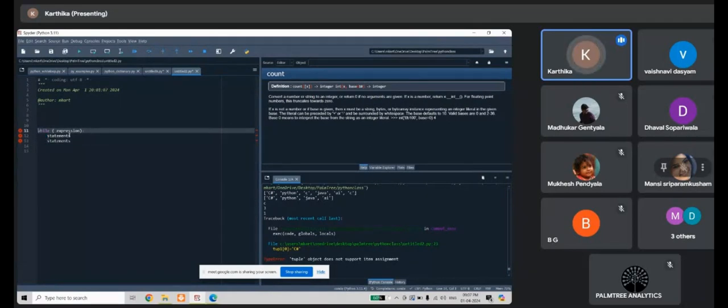So you have to give while, and inside brackets or without brackets, depending upon the condition. So colon is compulsory. Colon is very important. And below is the set of statements. If this is true, what are the statements or codes we want to perform? And if you want to complete the loop, you can just leave it off like this, and the loop is completed.